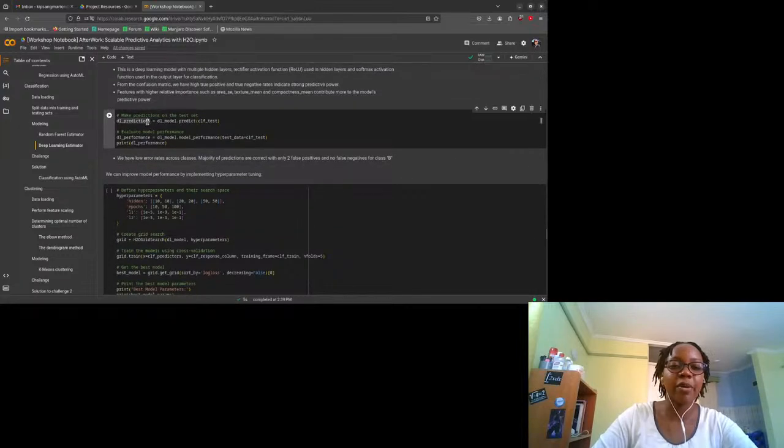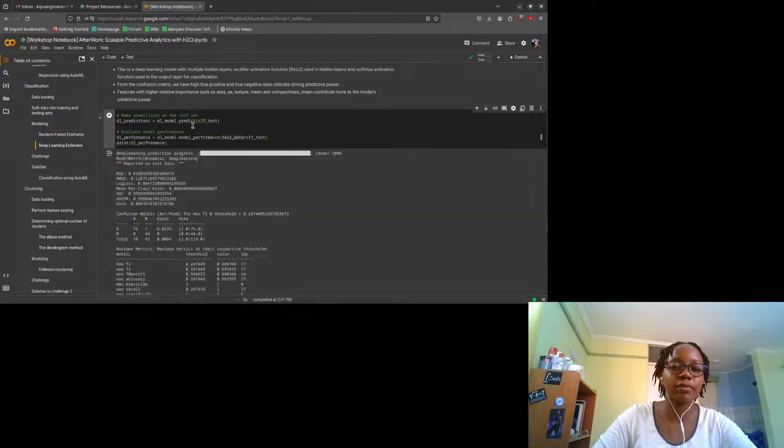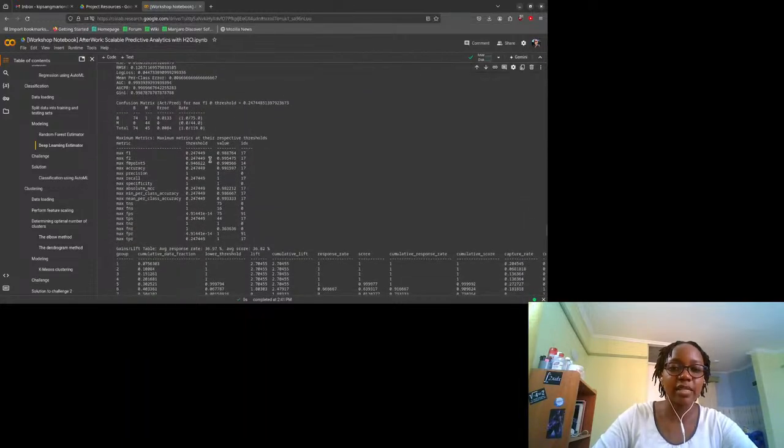Now we can make predictions using the deep learning estimator and evaluate its performance when given the testing set. So as you can see, our maximum accuracy attained is 0.991597.